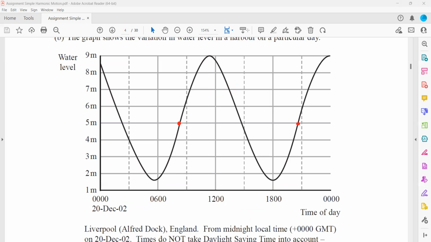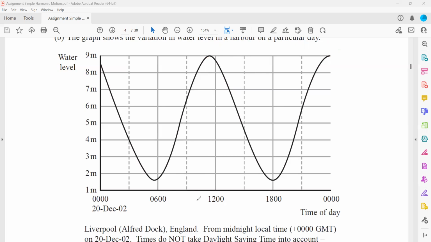So either you can take between the two troughs, or between the two crests, even like here, this value. So this is at 24 hours, this one is at 12. So 12 hours are there, and this also there in between. So it's like between, because this will be about 0.5, so I can say 12.5.